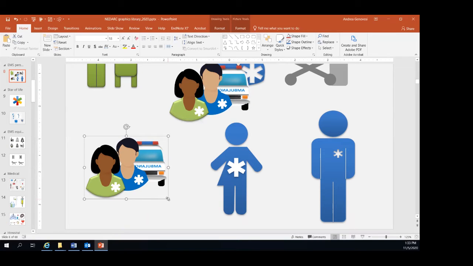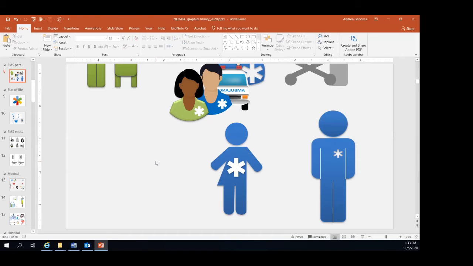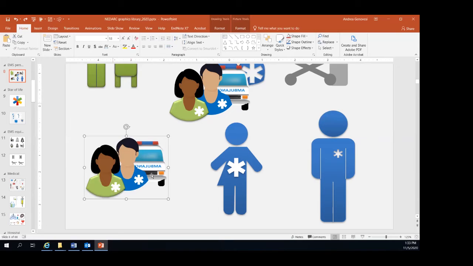All right, so this is the image we'll work on. And if I think, well, I don't want the ambulance, so I'm going to click there and then hit delete. As you can see, the whole thing goes away. And the reason is because all those shapes are grouped into one. So I'll undo.